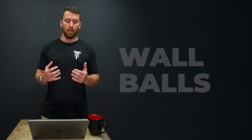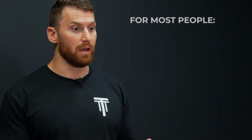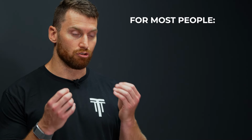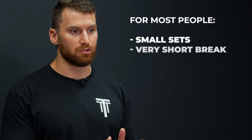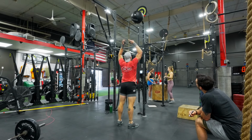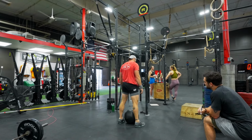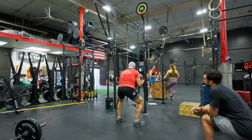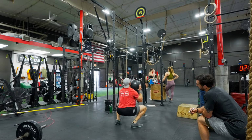That short break can take some tension off, let your heart rate calm down, and keep you under better control. When you get to the wall ball, I did sets of 10 across the workout, and I would recommend most people, unless wall ball is your best movement, keep them small sets with a very short break. Try and do 10s with at most a 5-second break. That's really not costing you that much in terms of overall time loss, but it's going to prevent you from getting close to your red line going into the burpees.